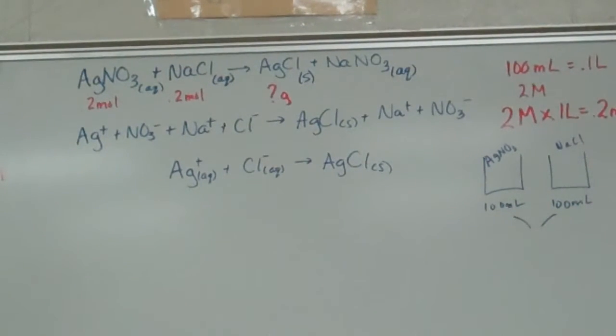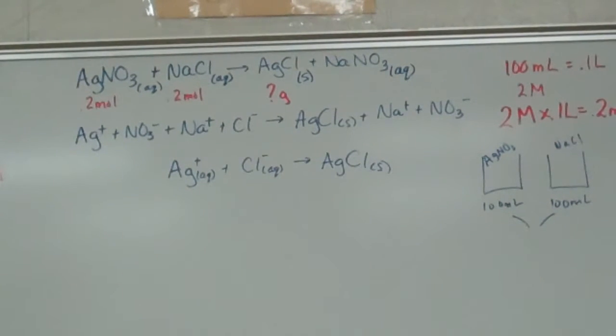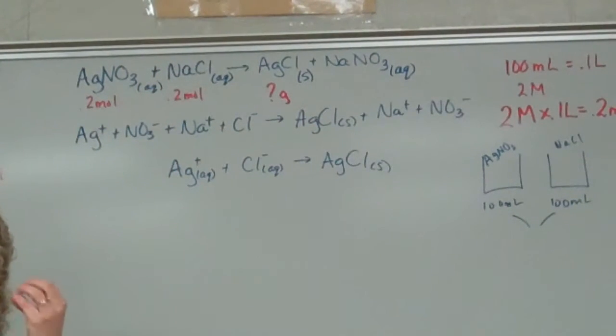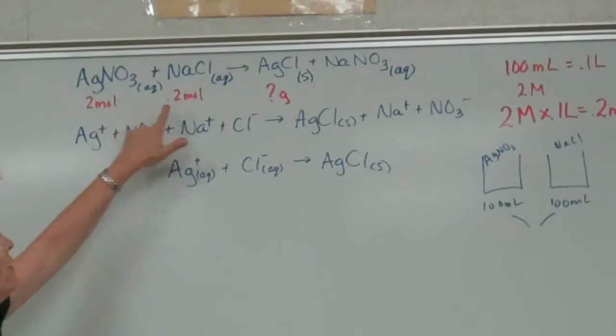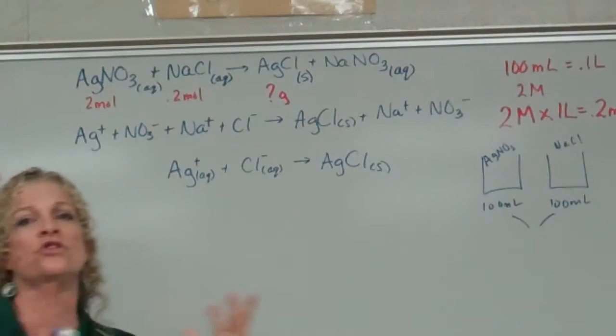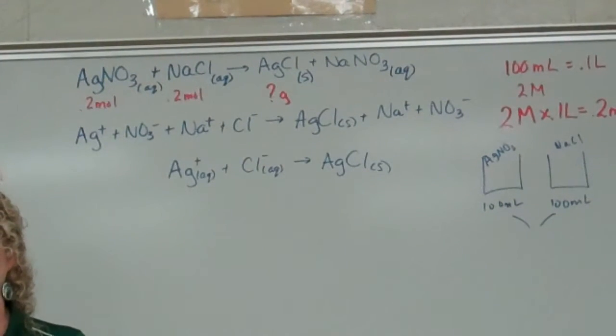Okay, I got one vote for the silver nitrate. Silver nitrate. Does everybody agree that silver nitrate is the limiting reactant? It's the same. Oh. But isn't it also dependent, because it's the same amount? Yep, because the balancing is exactly even, you need exactly the same amount of each. And because we're given exactly the same amount of each, won't they both run out at the same time? So really, rather than saying there's no limiting reactant, I think it's best to say they're both the limiting reactant, right? They will both run out at the same time.